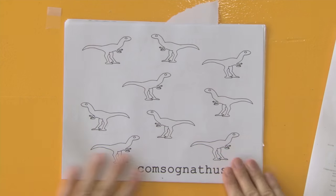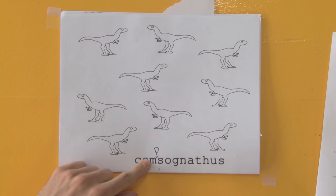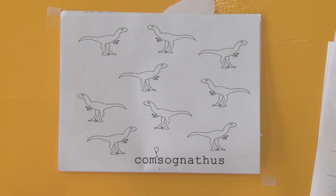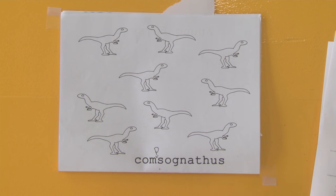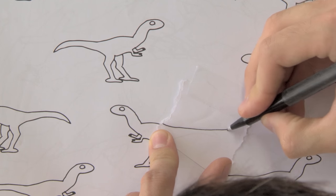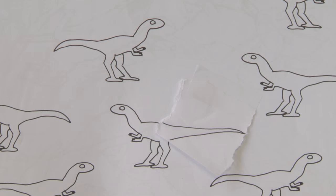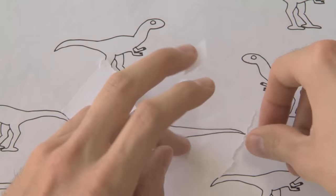Moving on to the Compsognathus, which you have unfortunately misspelled — it is Compsognathus, known for being a tiny dinosaur even though it's no longer the tiniest dinosaur known. These are appropriately birdy-looking; they're a basal coelurosaur. I like the large eyes. The tails — and I'm going to refer to all of these because they're clearly copy-pasted — the tail is too short. It should be between a one-to-one and three-to-two ratio of tail to not-tail, so about half the creature's length or more should be tail. The head is too short and round; it should be an elongated teardrop shape.